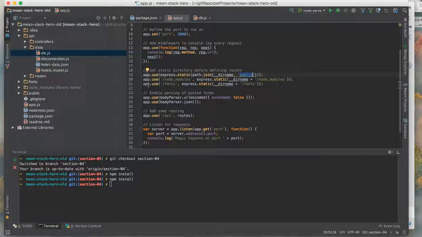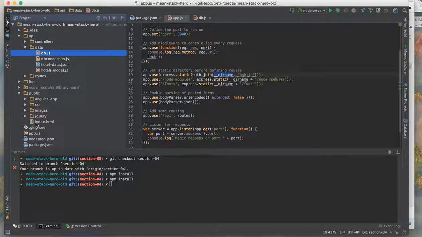So we are telling Express that whatever static contents are in the public directory, __dirname gives the current directory, and inside that there is a public directory. So index.html is the default welcome file, from where the application's first page would be loaded. Now we use app.use for the node modules static directory. All the node modules would come through here. So in the public directory we have Angular, so we see the Angular app, CSS, images, some jQuery, and by default index.html.